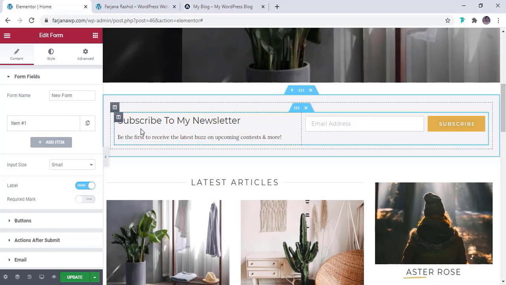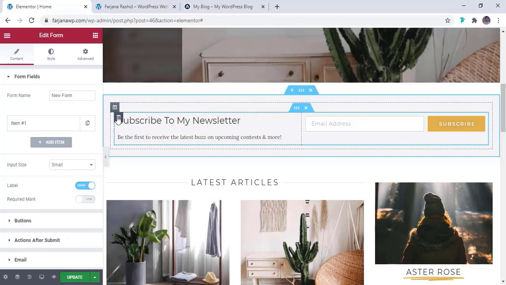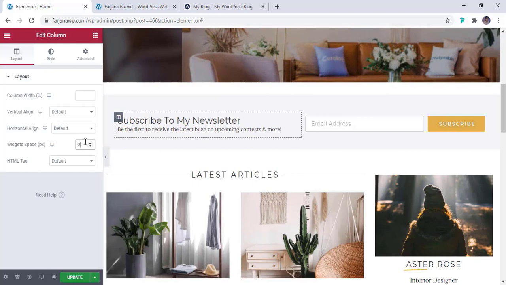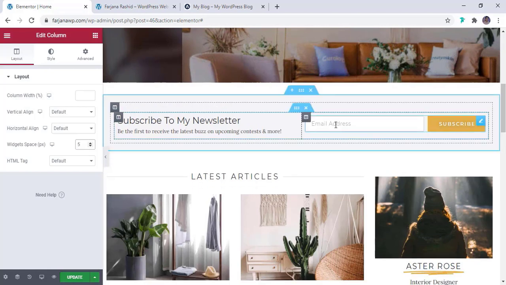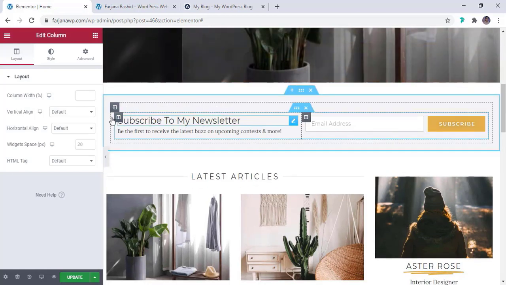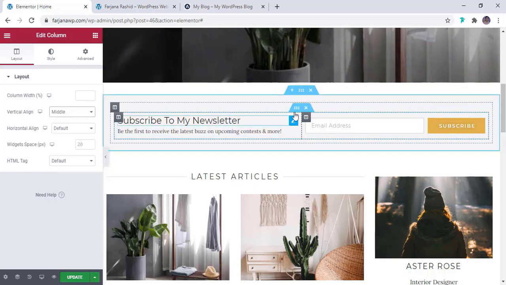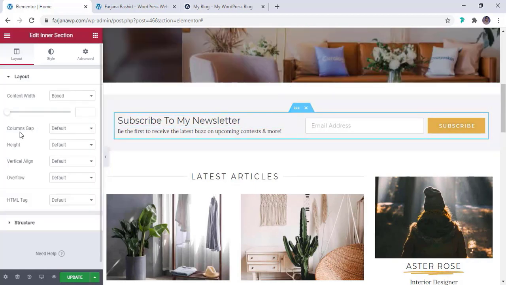And here we can go in this column edit. We can remove this widget spacing to 0 or 5 pixel, and going to this column edit, vertical alignment to middle, and going to this section edits and column gap, no gap.